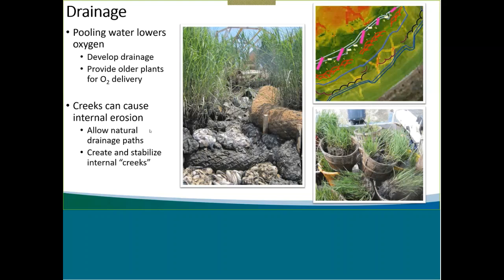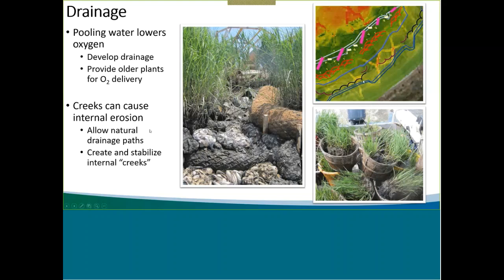Another way that you can help bring oxygen into a living shoreline that might be holding water, that seems to have good drainage but might just be kind of soupy, is to use older plants. They have wider columns, so they can bring more oxygen to the ground. A couple of studies have shown that if you plant in clusters, use dense, taller vegetation, it helps as well. I love what Chris showed with those larger plant mats being rolled out. Great example of that. They're going to bring more oxygen down in the sediment. They're just physically able to.